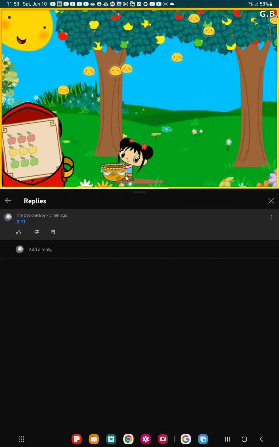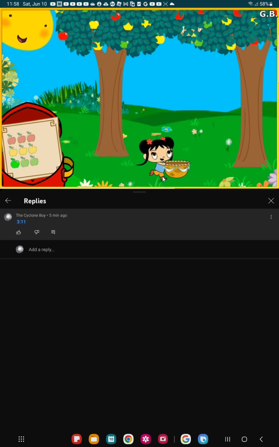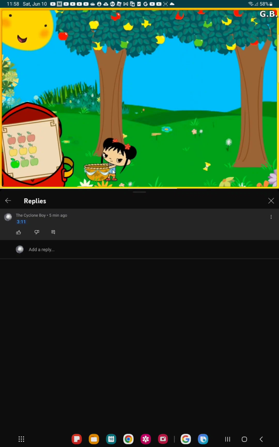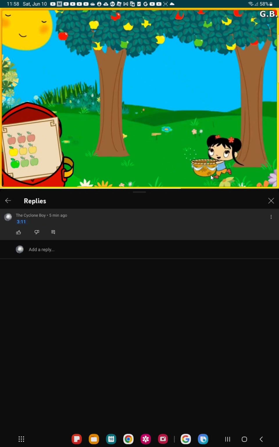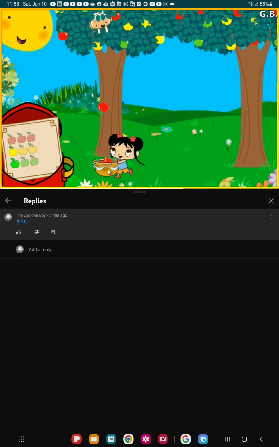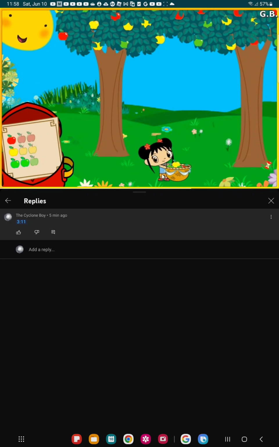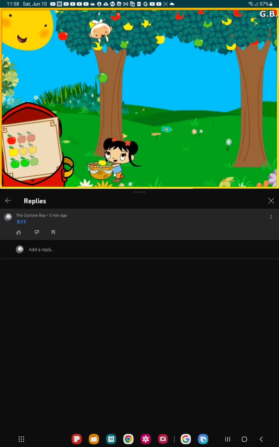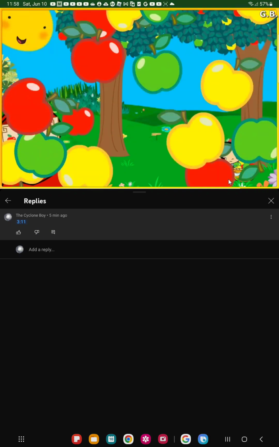One green apple. Nice catch. One yellow apple. Great job, Jin Fong. One red apple. You're good at this. Two green apples. Yay! Three red apples. You're good at this.